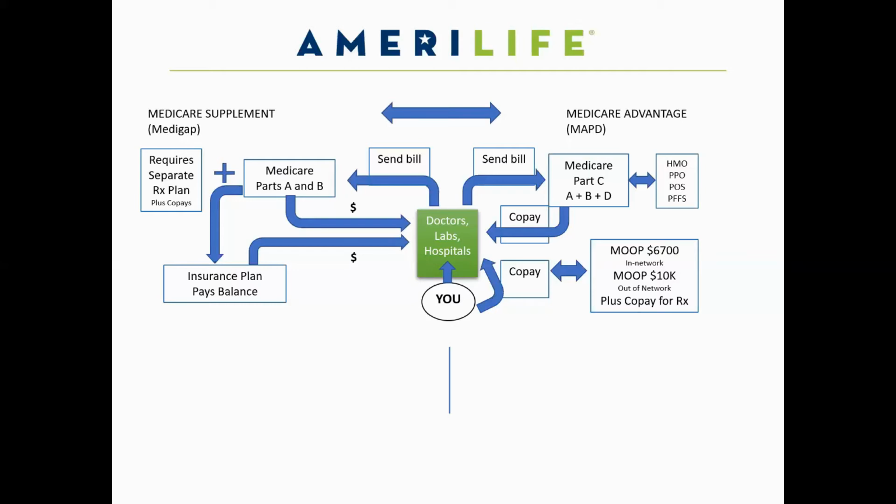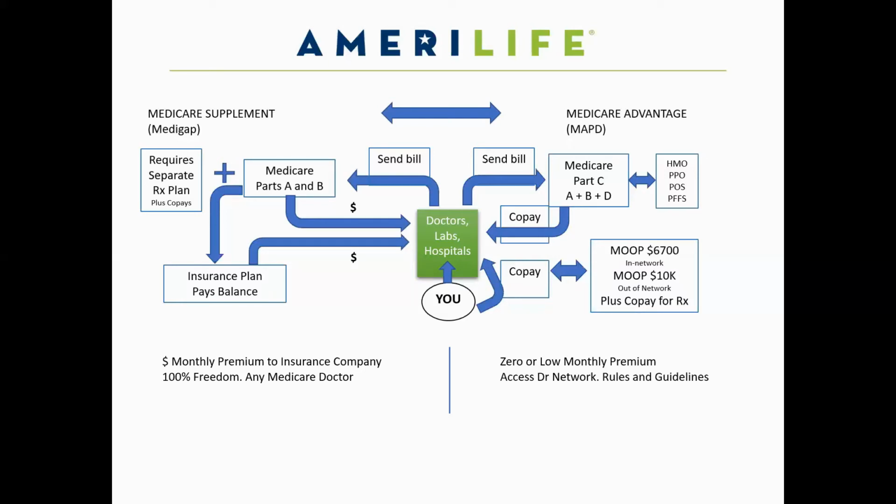Now, the differences between the two: on the Medicare Supplement side, you pay a monthly premium to the insurance company to cover the out-of-pocket expenses on the plan that you are enrolled in. On the Medicare Advantage side, you pay a zero or a very low monthly premium for that plan. On a Medigap policy, you have 100% freedom to see any doctor that accepts Medicare. On the Medicare Advantage side, you have access to a doctor network, and there are rules and guidelines on being able to access them. On the Medicare Supplement side, it's guaranteed renewable for life as long as you make the monthly premium.